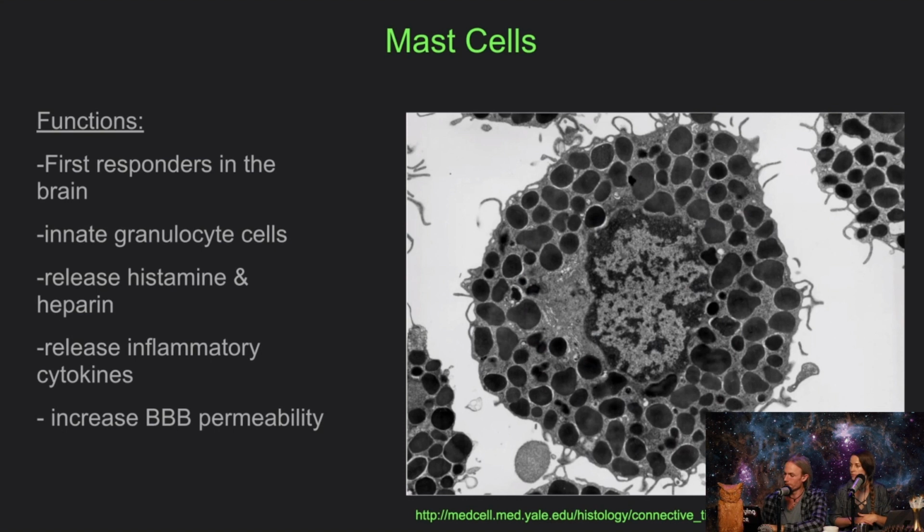Another molecule that's on there that's kind of interesting, in addition to histamine, is heparin, which is a blood thinner. Heparin is a blood thinner, right? Yeah, it's an anticoagulant, so it's going to stop some of those clotting processes. So you can imagine another point for things to get dysregulated, especially when it comes to COVID, which we're not really touching on yet. But obviously, if these mast cells are dysregulated, you could have something contributing to the coagulative thrombotic disorders.